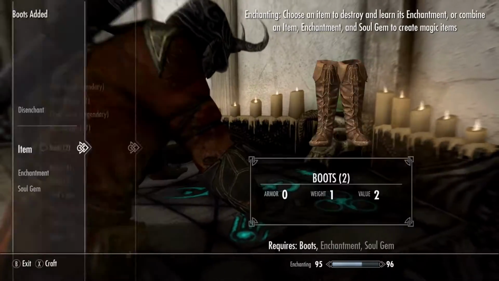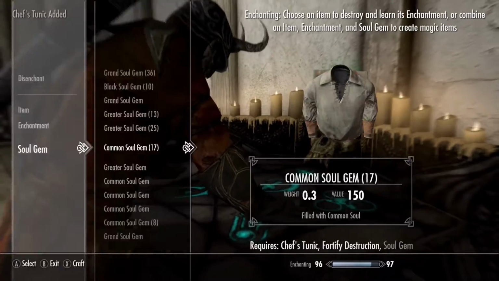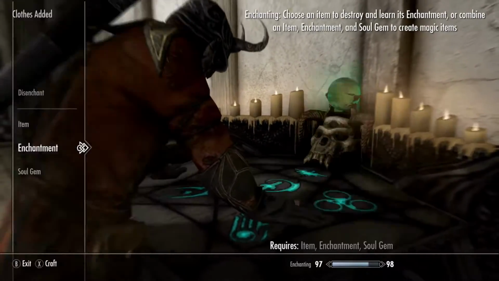So this is just a sped up version of me just enchanting and enchanting and enchanting. And I try to put the highest worth enchantments on the item so I can sell them and increase my speech quick.